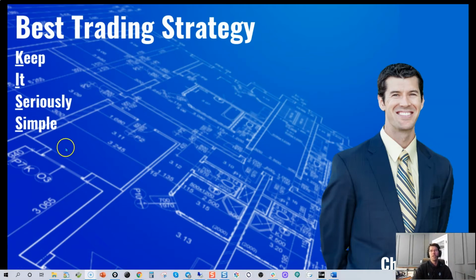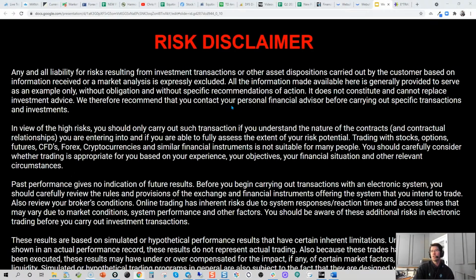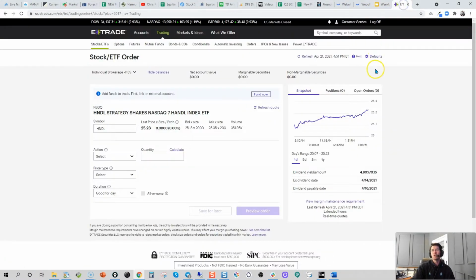Okay, so let's go into the charts here. Let's go into E-Trade and take a look at their web portal. So I'm just logged in with my account. This is etrade.com, or you can look it up and log into their portal here. I was actually just taking a look at some stocks and ETFs. I'm going to find one today.